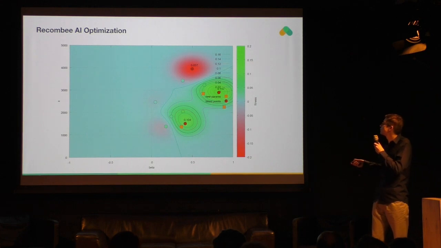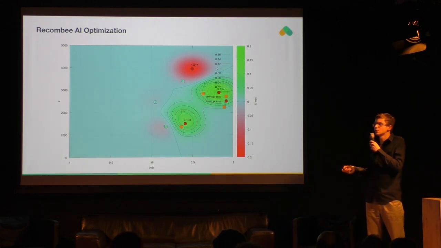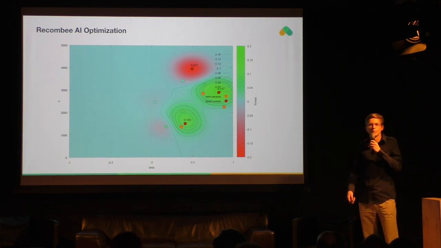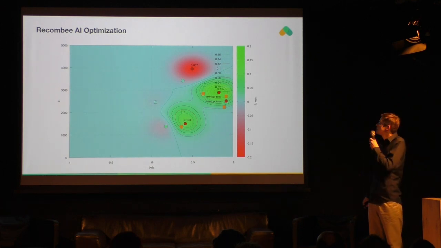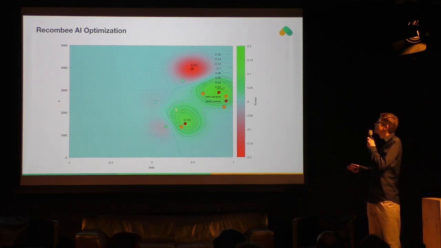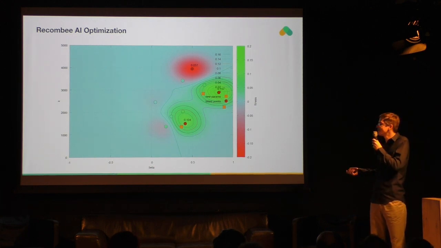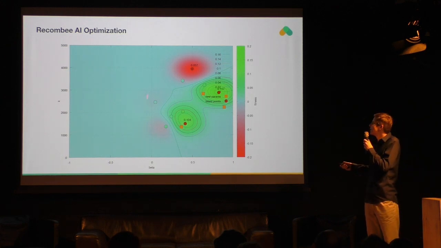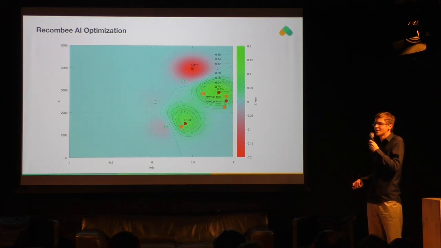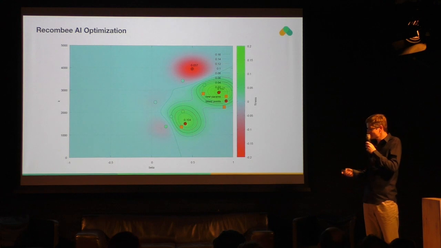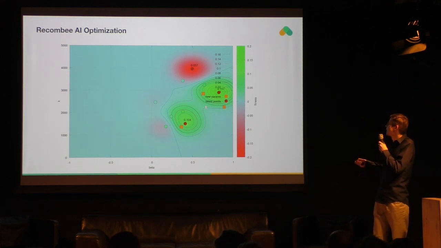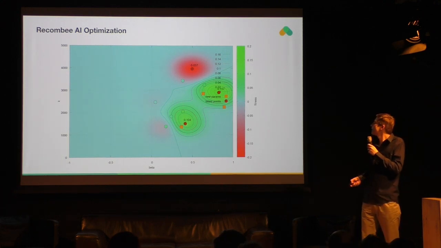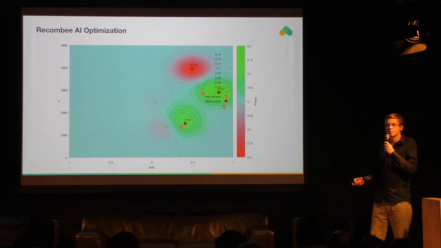So maybe I'll have to wait a little bit to see if the domain changed, or see what happens, and maybe if something radically changes in the world, in my world, which is this space of parameter configurations, I will explore more in some other directions. But right now I'm happy in this place. Okay, so that's how this optimization works.